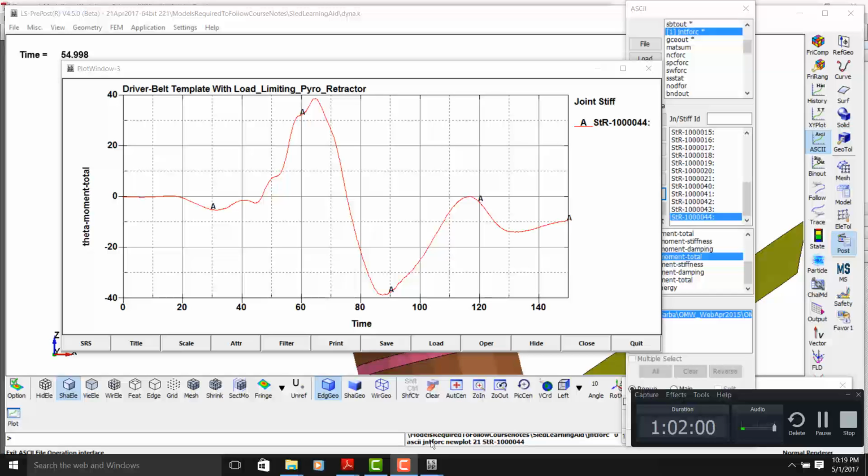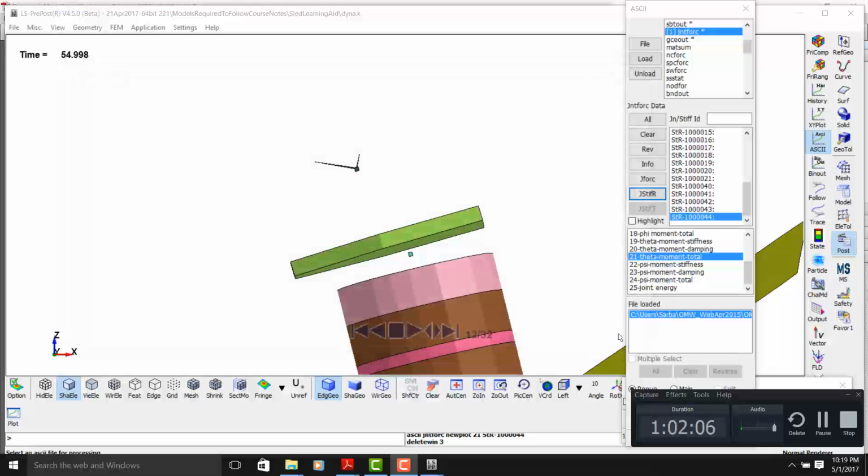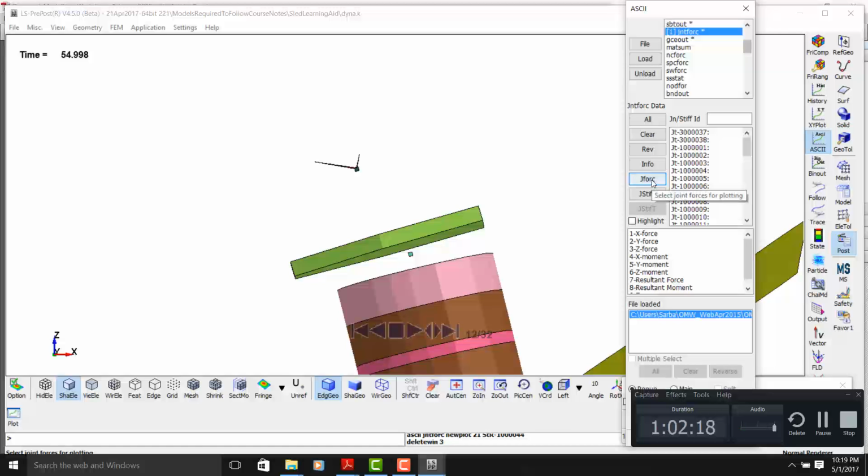I think I had another thing like plot femur forces. So let's do the femur force also. The femur forces are coming from the joint force also. So we go back to joint force, but this time we are not interested in femur moments, but femur forces. The manual says pick joints 24 and 25, which is 1,024 and 1,025. 24 is for the left femur.